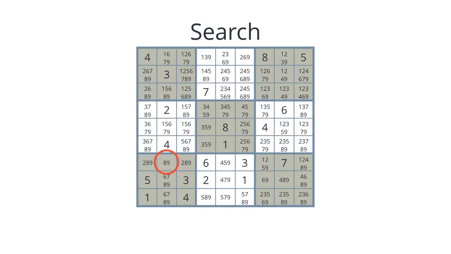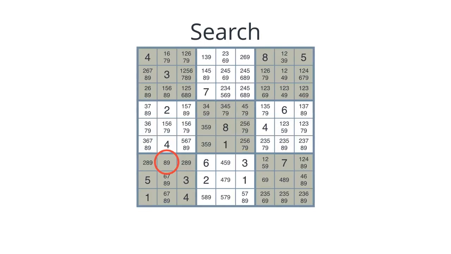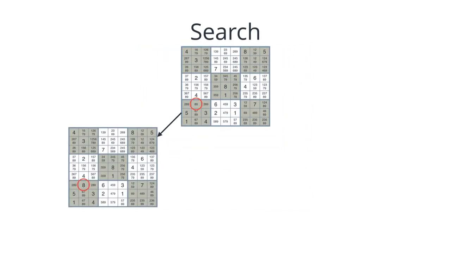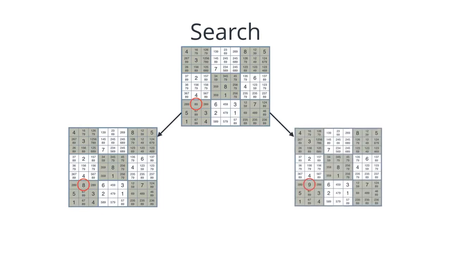Since we don't know what value will go here yet, we'll just consider both possibilities. We'll try to solve the Sudoku obtained if this value is an 8, and also the Sudoku obtained if this value is a 9. Thus, we start to create a tree of possibilities. Obviously, we could have picked any other box and split it into its available values, but the reason we picked a box with only 2 values is because this will be less work.